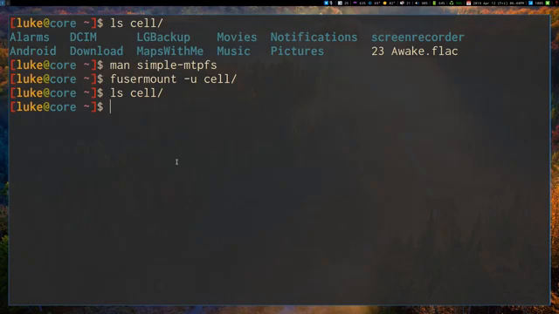And once I do that, my phone actually gave a little response that it's been disconnected. And if I ls in there, you will see that all of that stuff is now gone. It's now not connected to your computer. So that is how you do it on the command line.